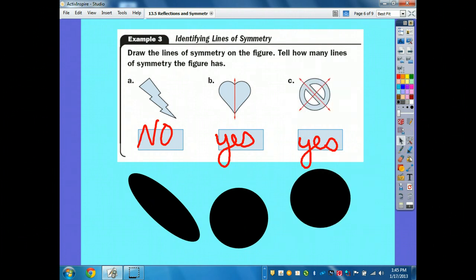You have 2 lines of symmetry, and there they are. Draw them in if you were missing one. What about going straight up and down and going side to side? Well, let's take a peek. Straight up and down. If I folded that over, would they match identically? Yeah. Good question, though. And that would be like if I went this way. If you were to fold it over, would it match identically? No.